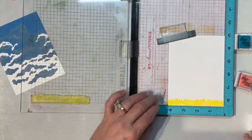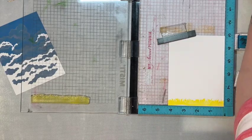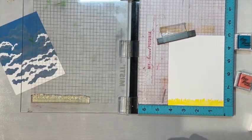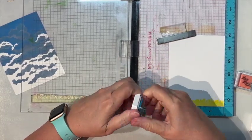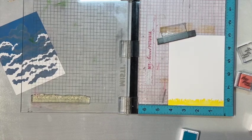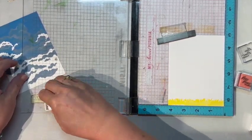So start with that one first. And one stamp was plenty with that. It turned out really good. Now this is a pigment ink, so it stays wet for a while, which I should have kind of remembered because I did smear it a little bit later, but because I'm die cutting this out, it doesn't end up mattering in the end. Now you're going to see magic here.